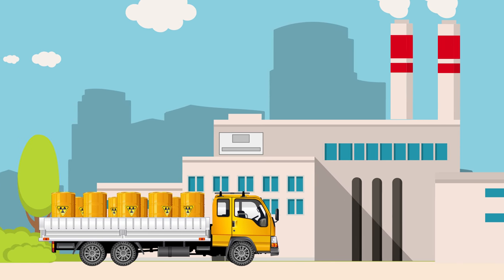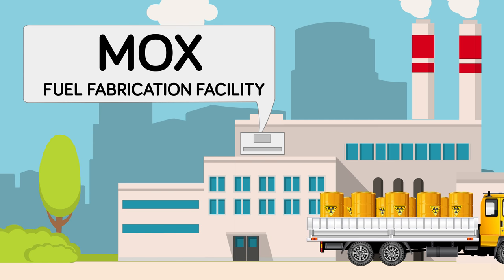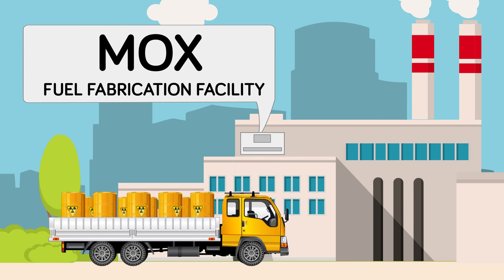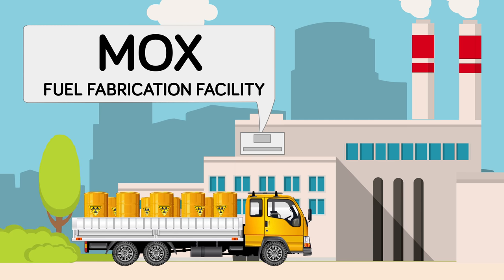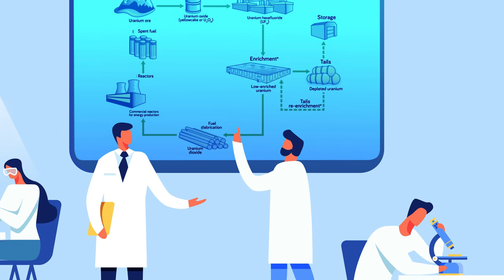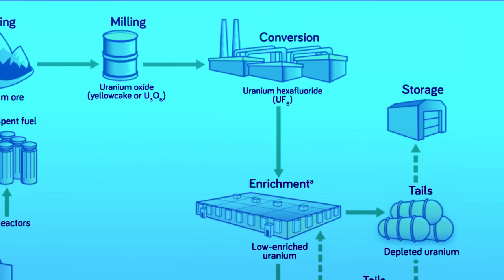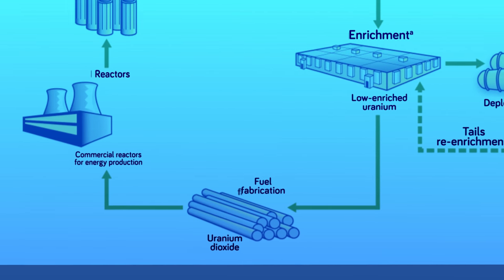But as the focus shifted from bombs to energy plants, scientists developed ways to create a new type of nuclear fuel from the remnants of the old. MOX nuclear fuel, or mixed oxide fuel, is created in high-level facilities from nuclear waste coming from plants around the country, and has become a top way of disposing of nuclear waste in Europe. In America, the government is focusing on research, and commercial nuclear fuel reprocessing isn't widespread yet.